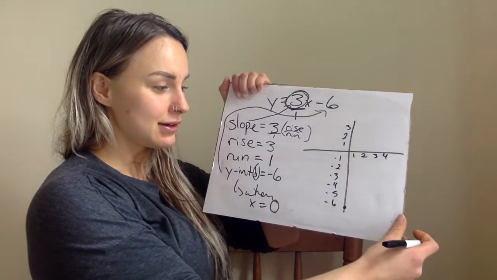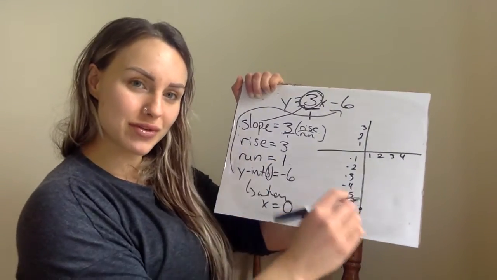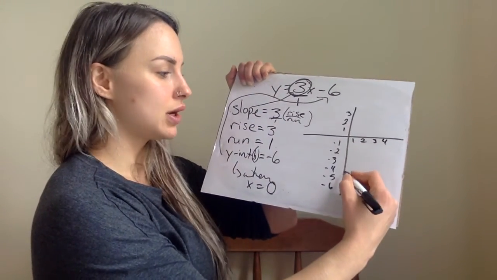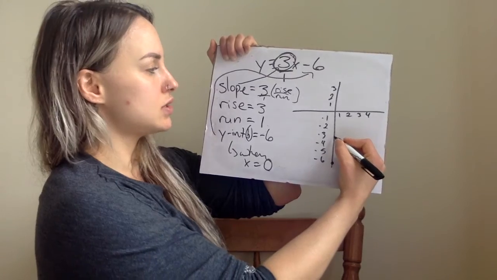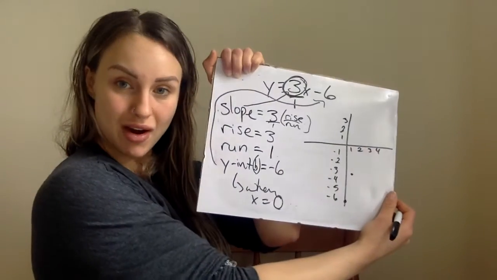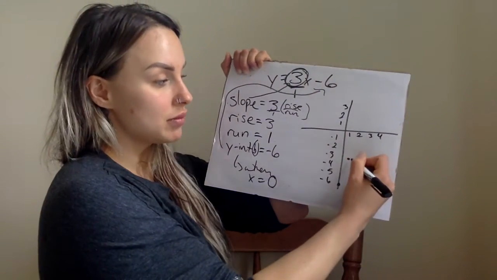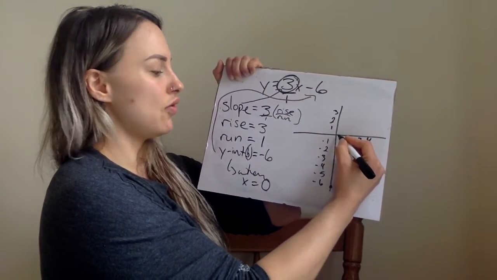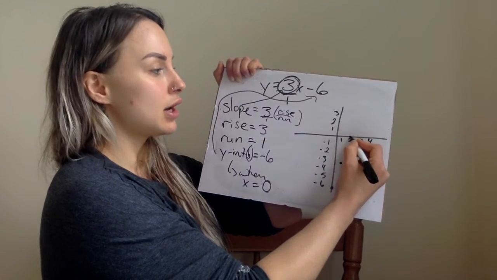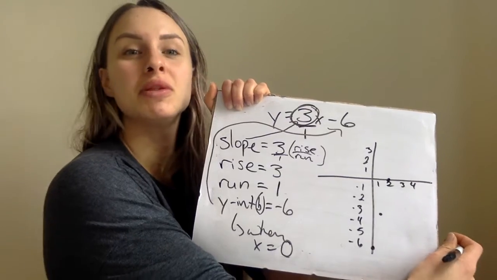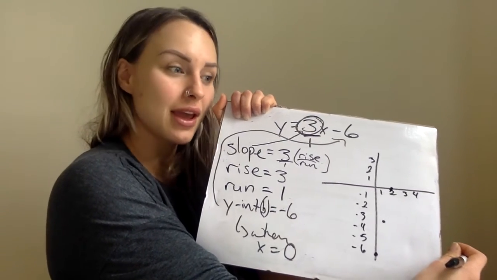And then we take our slope that we just found and we go up 3 because it rises up 3. 1, 2, 3. And it runs over 1. So our next point is there. And then we do the same thing from this one. So it rises up 1, 2, 3. And it runs over 1. And our next point is there. And I'm not even going to attempt a line, but we will put the line of best fit.